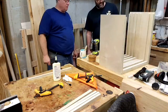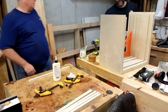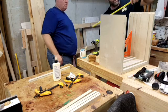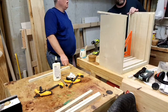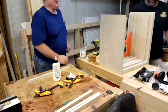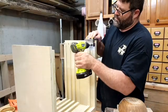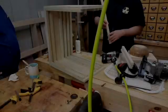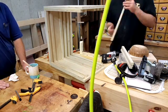It was about this time we realized that we had cut some of the strips a little bit too long, but we already had them glued and nailed in place. So Rob came up with a brilliant idea how to fix it. But in the plans, we designed it so that you wouldn't have to go through this problem. As you can see here, he's putting in some holes for dowels, and this worked out just fine.